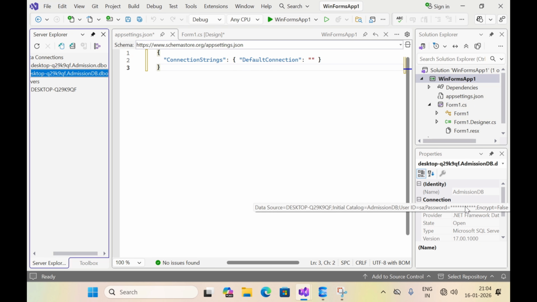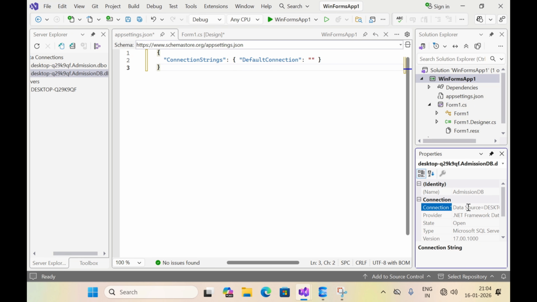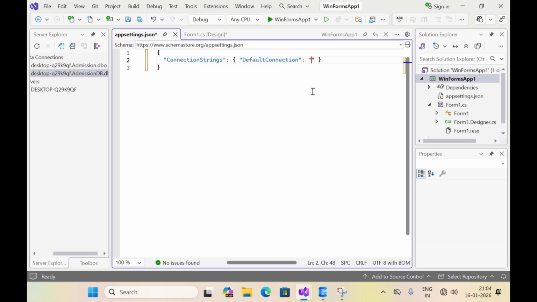Then I will click on the connection string, Control C, copy and paste it over here, and I will change only this password, admin@123, with the password of my SQL Server, and I will save it.